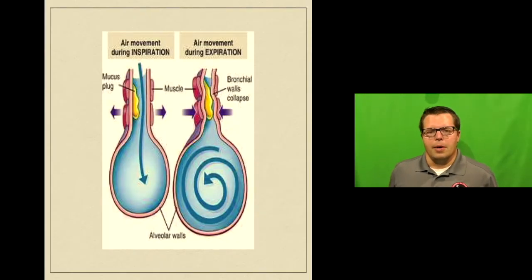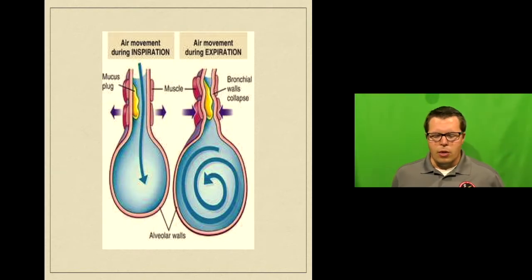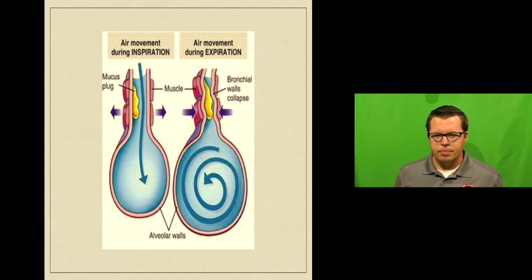To review one more time, obstructive lung disease like COPD or asthma, the big problem is that you can breathe in fairly well. Your diaphragm is pretty strong. It's able to suck in air pretty well. The problem with obstructive lung disease is that you can't breathe out because your small airways, your little bronchioles, have poor tone and they're sort of floppy and they just collapse once they get air inside them. Also, they're filled up with mucus, and so it's a big mess. So you can get air in, you could force air in, but the problem is getting air to go back out. That's the problem with obstructive lung disease.